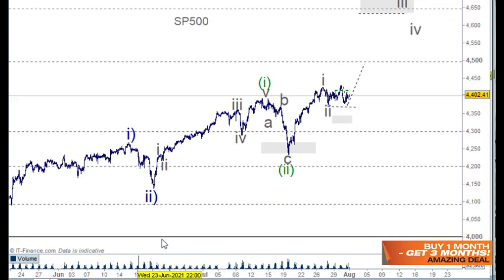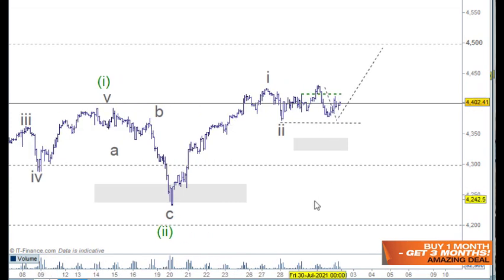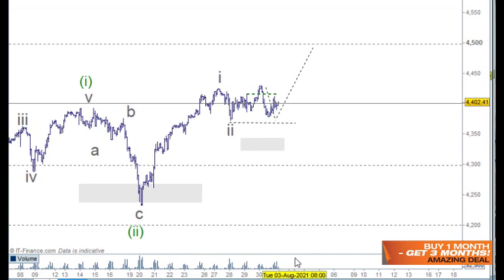Just to squash this back up a little bit, wave 2 and 2 and 2 here. We'd counted 5 waves up here. What's bothering me a little bit is that we've got an expanded flat correction here, which you don't normally see in wave 2s. Well, it's not really expanded flat, it's just that the B wave has taken out the top. This is definitely in 3 waves here, so that means we would now need to bring this over to here.